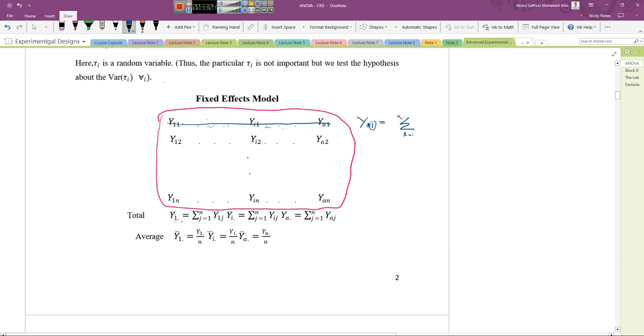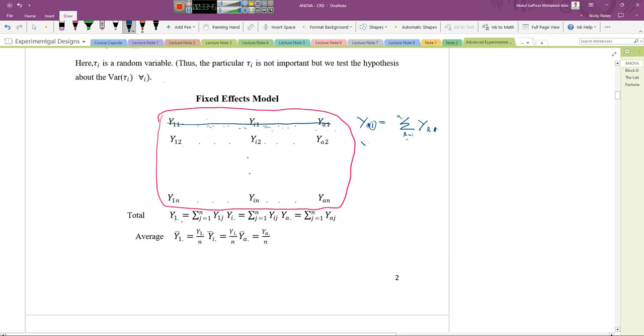Why? Because we have items starting from 1 to a, and y_i1, right? So since this is the first one, I can take any value of i from 1 to a, so that's why we have taken y_i1, right? So this is how we can write. The writing is very important, but in the examination and when we are performing data analysis, we can just add all these data points row wise.